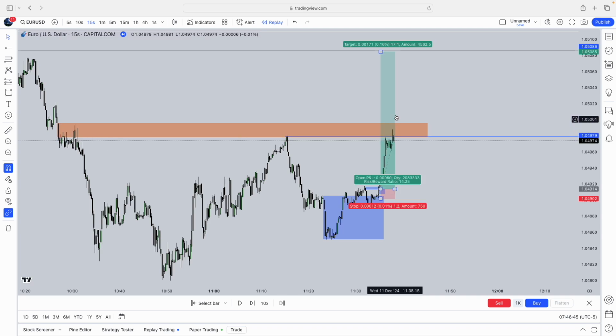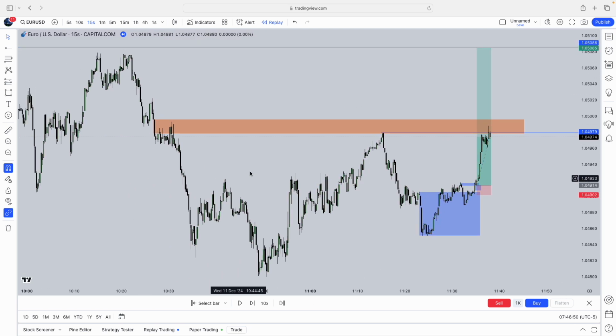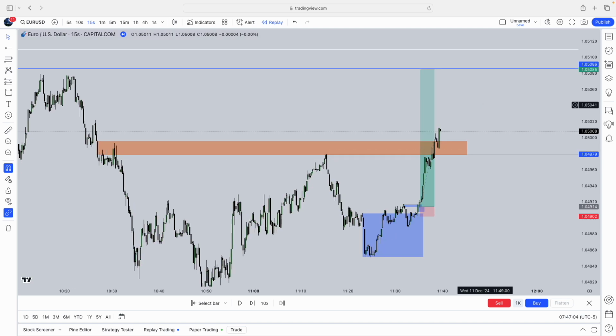Okay, I want to see price break above this, act as support, like a stepping stone if you're trying to climb this mountain, as RCT says. You're trying to climb this mountain, you just need help, like another stepping stone. And once it shows support, then I'll be even more confident to hold this trade, right? So let's see if it does. There, look at that.